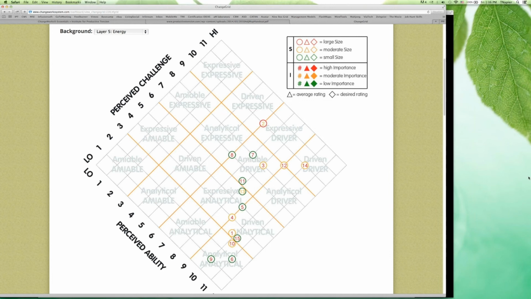Oh, here is a great observation. They don't have enough ability to handle the job. Their perceived level of ability, in the expressive, they rated their ability as being very low, 0, 1, 2, or 3, and they view the challenge as being 9, 10, 11, or 12. So they are unfamiliar with this. They're uncomfortable in this. They are ill prepared to handle it, and they're going to come across as very expressive, with lots of nervous energy, lots of anything but confidence instilling dialogue.